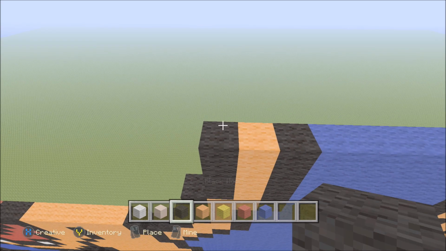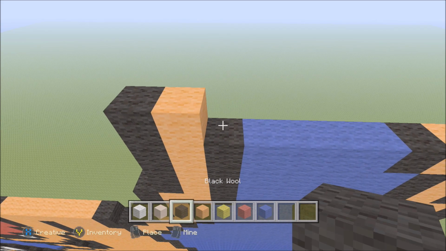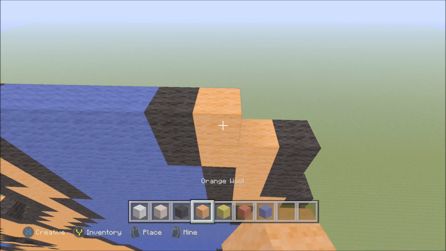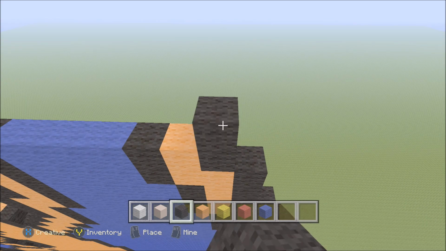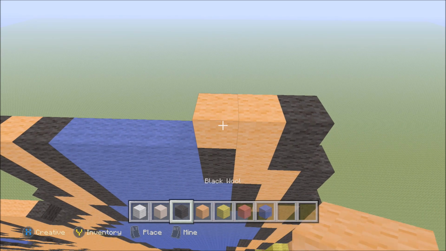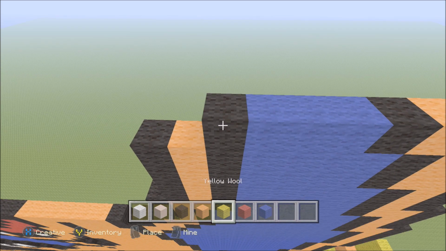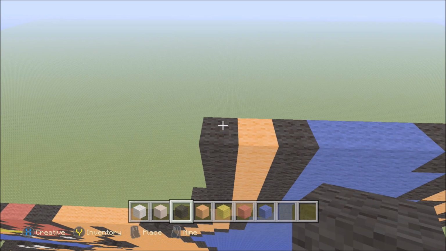Go ahead and move up, build up with a black here on the left above the black. To the right of it, add an orange, and then a black, 4 blue, 1, 2, 3, 4, and then a black, orange, black. Go ahead and build up out here on the far right with a black. To the left of it, add 2 orange, 1 and 2, and then a black, 3 blue, 1, 2, 3, a black, orange, black.